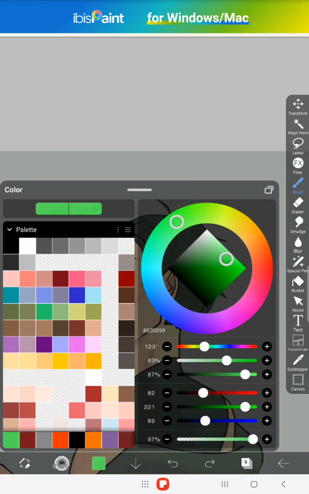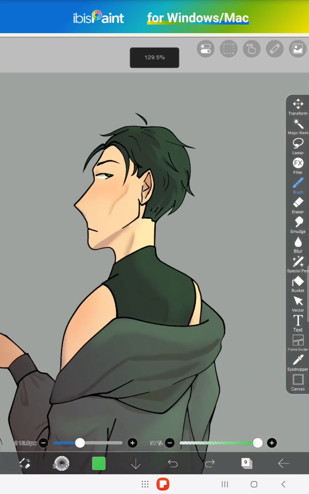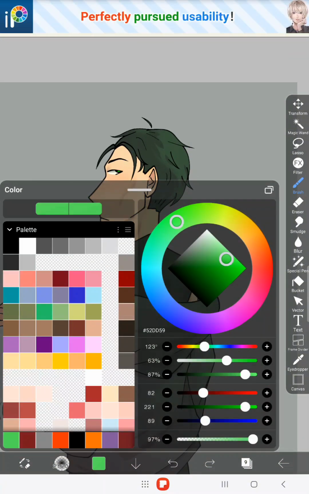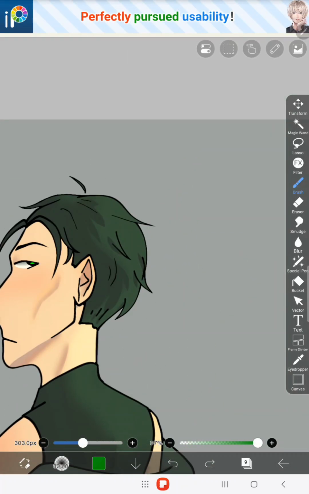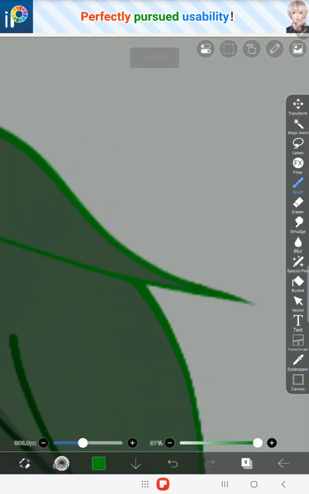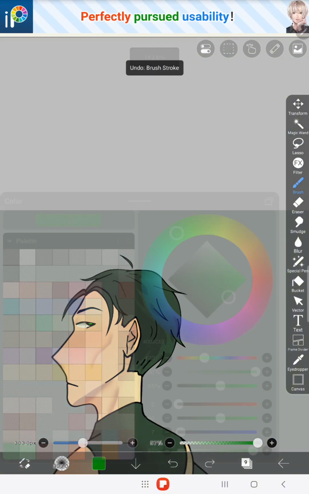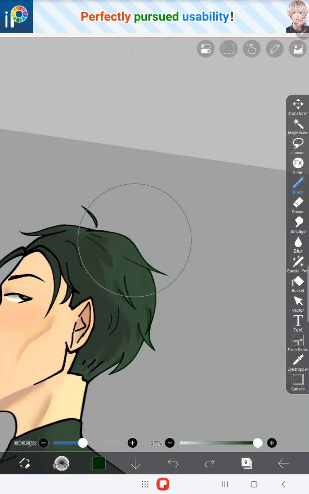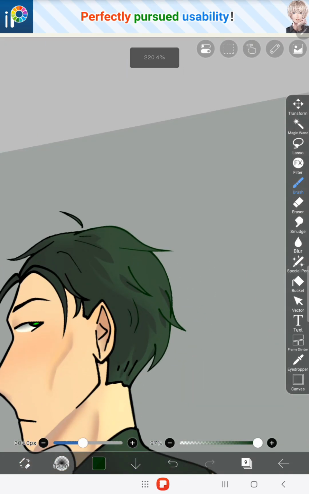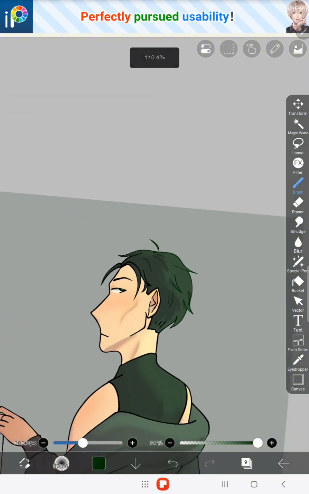From here, you're gonna analyze some of your colors, and what we're doing is coloring the line art. So I've got this green up here, and we're gonna go over the hair. See, you don't want your line art to be lighter than your color, which is what just happened. So what I'm gonna do is make it a lot darker, and we're gonna put it up like that. His hair is not green, but now it kind of looks green, which is kind of funny.